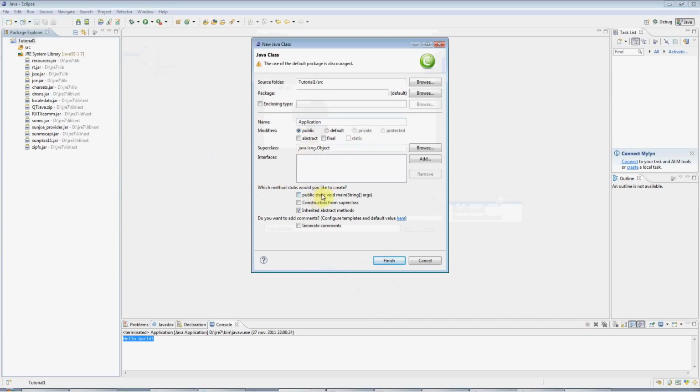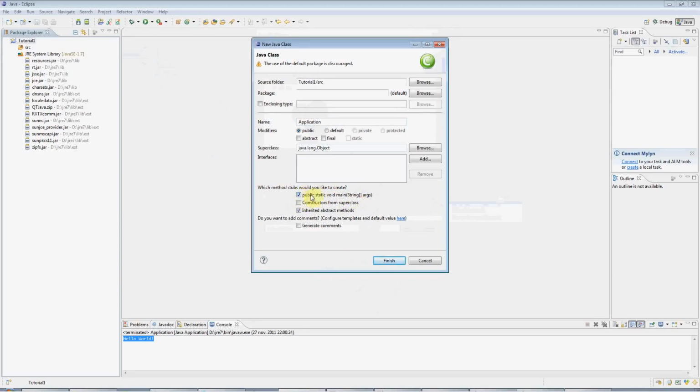And here you can see a box which you can tick to get Eclipse to create a main method for you. That will be the actual starting point of our program, the entry point, and you need to have one of these in every program that you create somewhere.